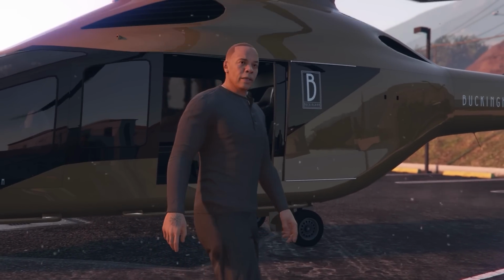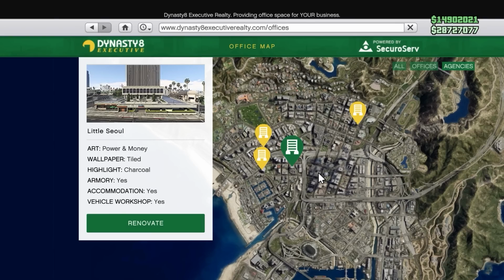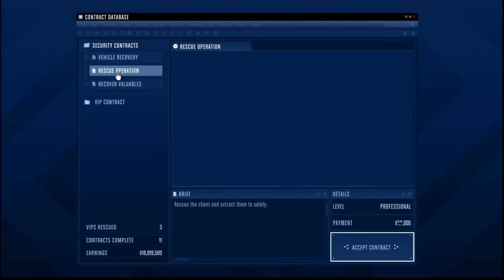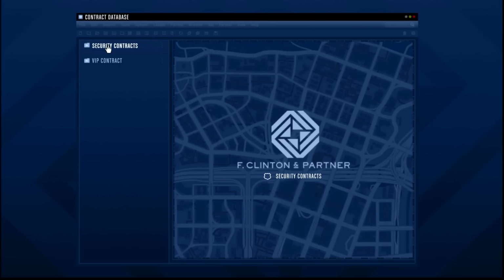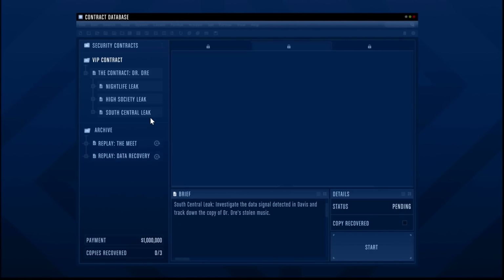And with that being said, the number 2 spot on the list goes to the Dr. Dre Contract. Now, in order to do it, you're going to first have to have an agency and have completed 1 security contract. Once you've done both, you could then do the Dr. Dre Contract, aka the VIP contract. Now, the contract is essentially a large heist.